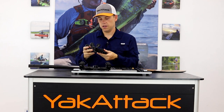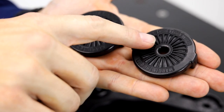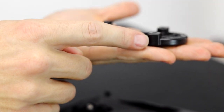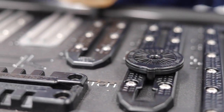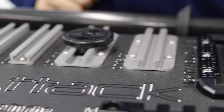The Double Header with dual roto grips comes with two track discs. One is designed for regular standard YakAttack track, and the one on the bottom is designed for top-loading YakAttack gear track. The top-loading track is featured on a couple Bonafide boats, the new Canoe Unlimited, and some other boats in the industry. The track is a little wider, so the top-loading disc has wider teeth and the standard disc has narrower teeth. Whether it's a Native or a Wilderness Systems, try each one to see which disc works better for you — once you find the right one, it slides in the track nice and easy.